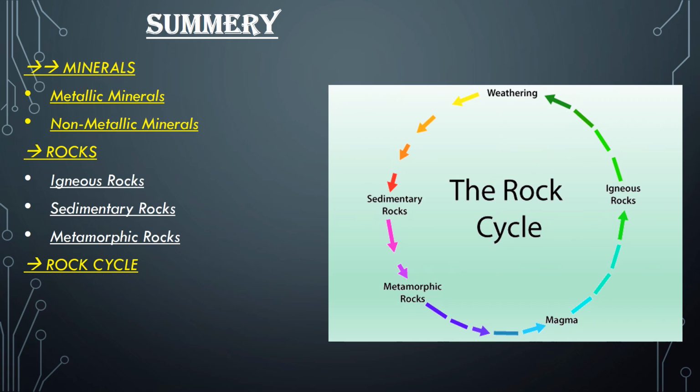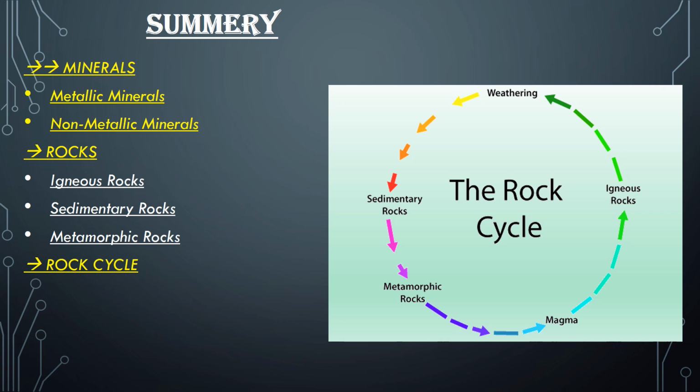So in this video we learned about the continental drift theory and plate tectonics. Let's look at the summary of the lecture. What we learn in the video is minerals. A mineral is a naturally occurring organic and inorganic substance, having an orderly atomic structure and a definite chemical composition and physical properties. A mineral is composed of two or more elements, but sometimes single element minerals like sulfur, copper, silver, gold, graphite, etc. are found.